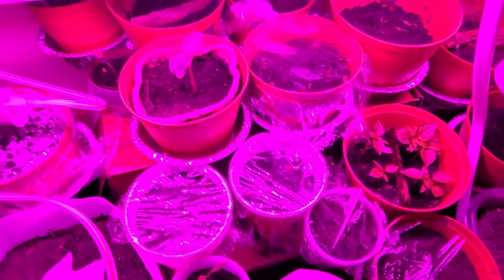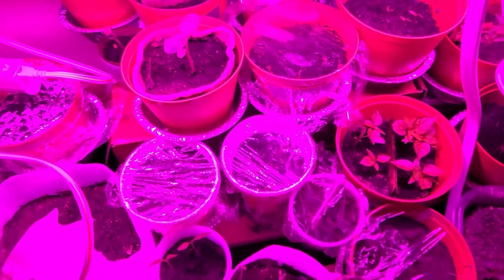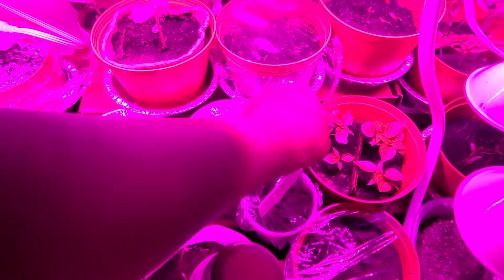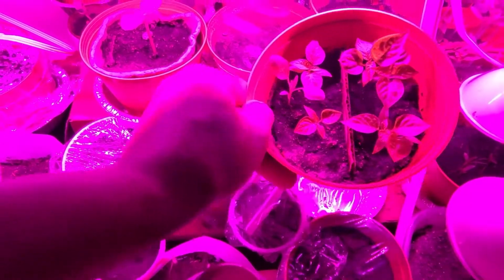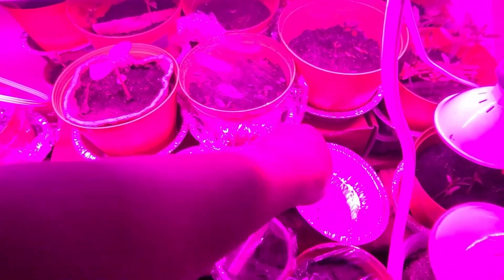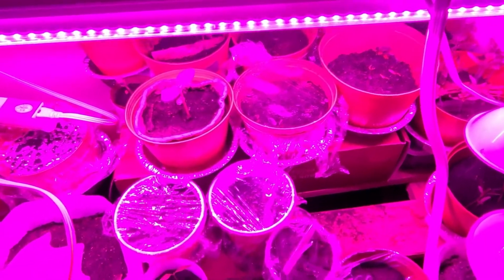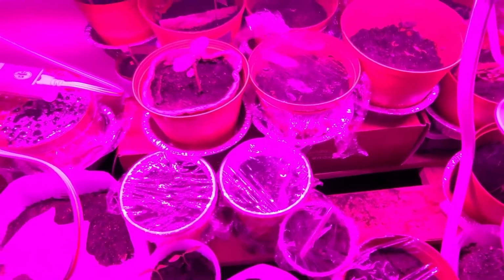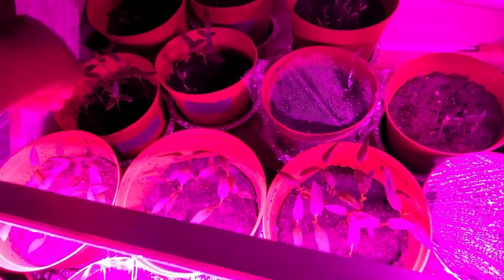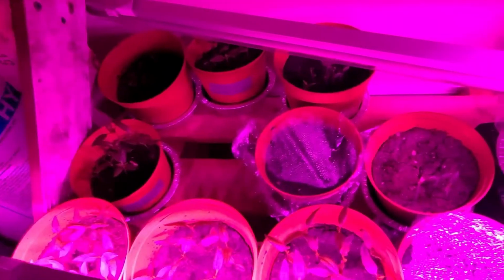Today I am moving out some of my plants that are in my seed starting area, and I will be putting them outside. So whatever plants have grown their true leaves will be taken out as I create space for seedlings that I need to get started. Although I have a lot of seedlings started, there are still some that I need to get done, so I have to create space for them.